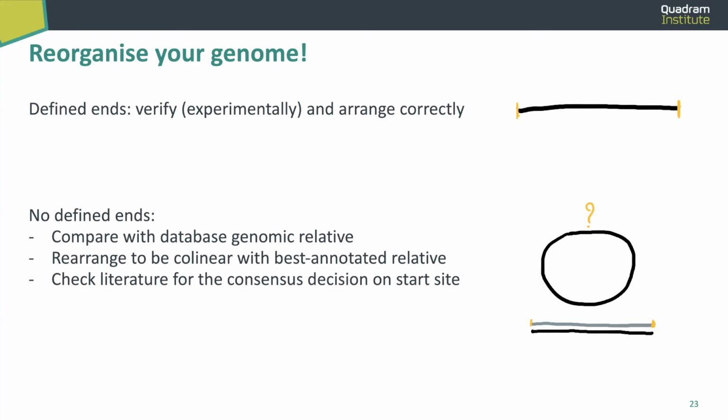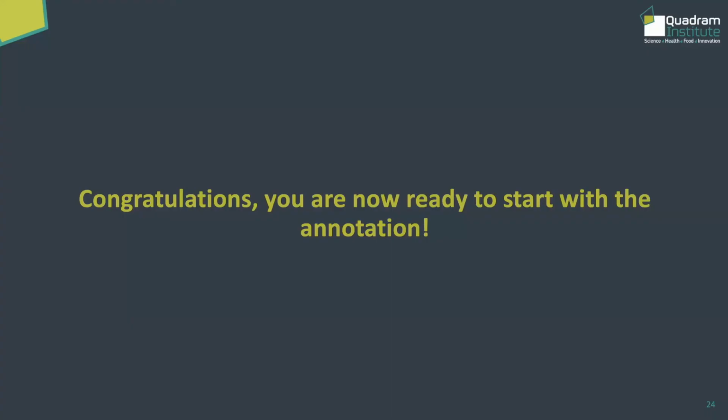And obviously what you want to do is try to find an intergenic region where it makes sense to start your genome. And some of the siphoviruses, for example, have all been started at the terminase small subunit. So hopefully we have enough good quality genomes in the database for most of you to be able to make a good informed decision on where to start your genome. And once you've done that, only then you're ready to start with the actual annotation.